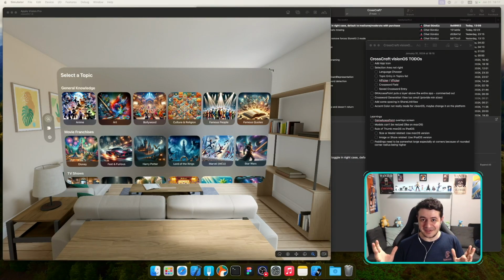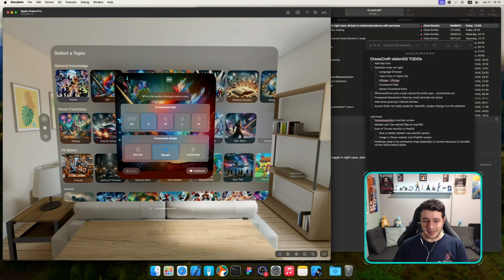I am back and we're continuing our journey on making my CrossCraft app, which you can already see here, which we began yesterday night, to make it available on the Vision Pro. But there were a few things you can see when I put my cursor somewhere, it's like you're looking at that place when you have the Vision Pro on.